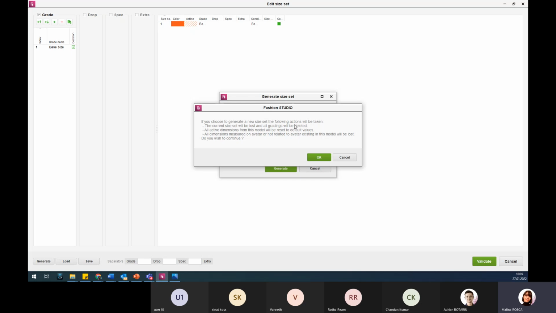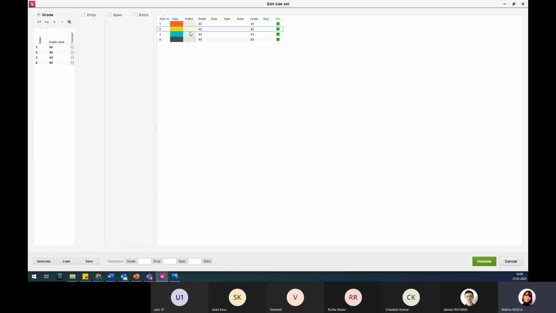Fashion Studio is going to tell me that if I choose to generate a new size, the following action will be taken: the current size will be lost and the gradings will be deleted. If I have active dimensions, from the model will be reset to default values. And if I wish to continue, yes, I wish to continue because I don't have anything generated right now.